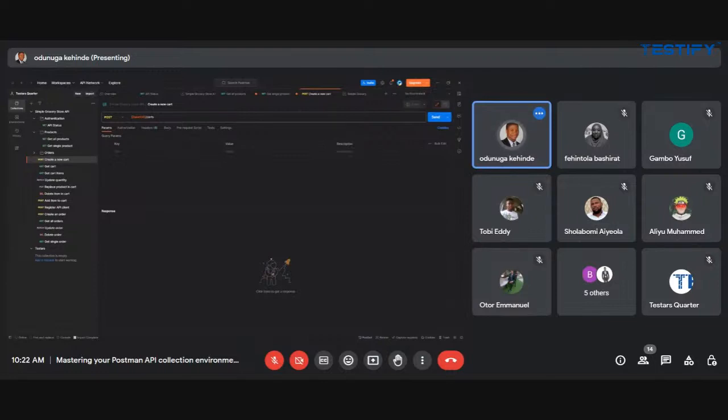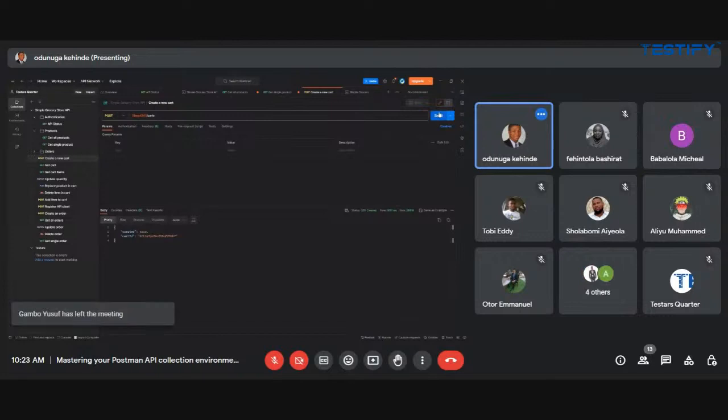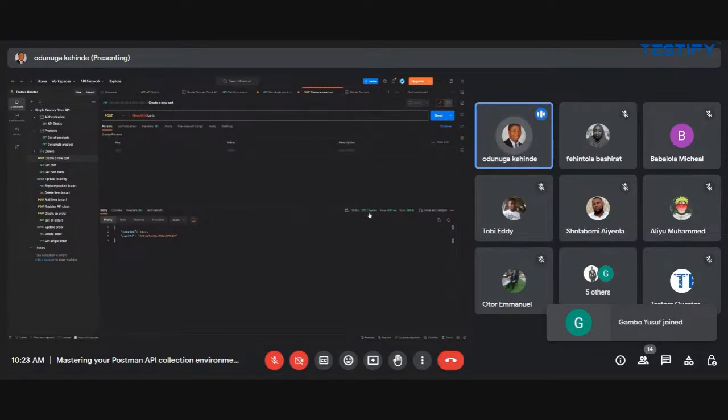So to create this new cart now, we don't need params, we don't need body, we don't need anything for now, according to the documentation. We just need to send this, right? So you can see our cart has been created and we have a 201 created. So these are tests that you can write.